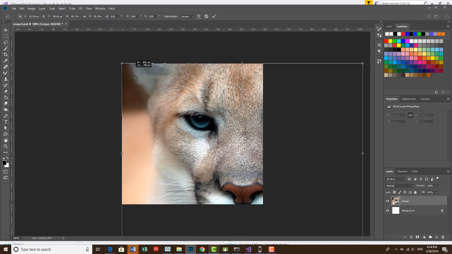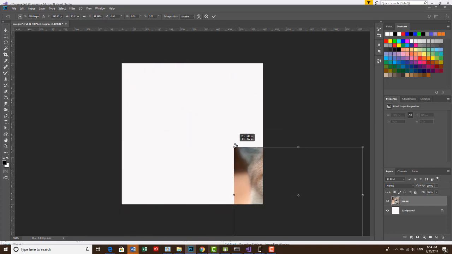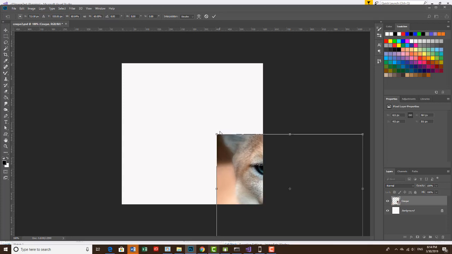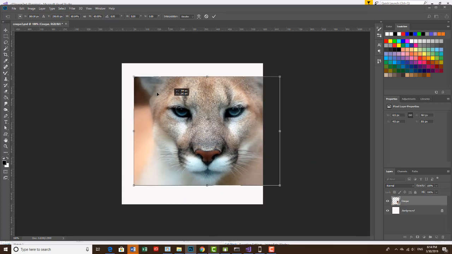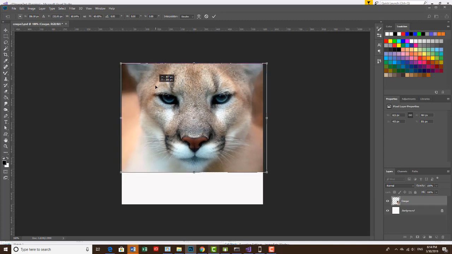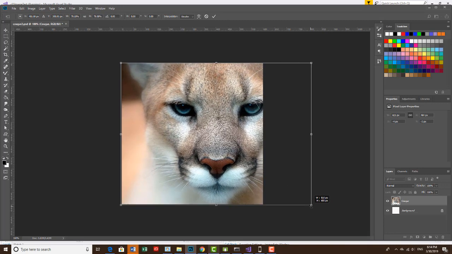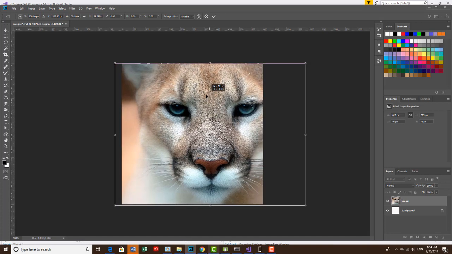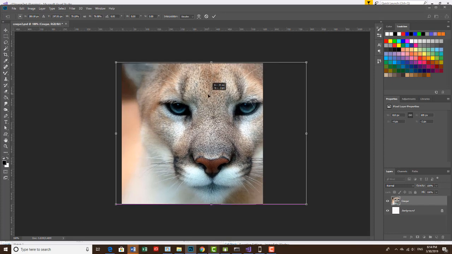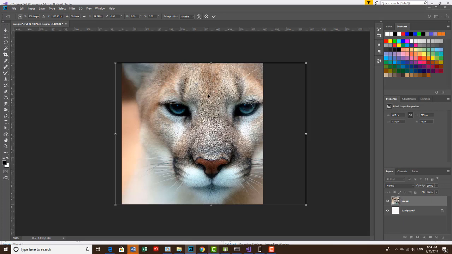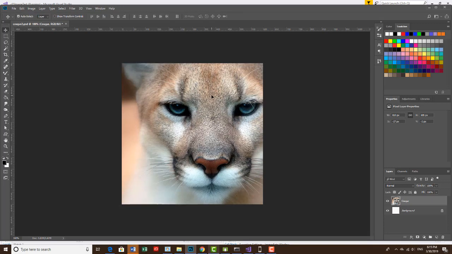I'm going to hold down the shift key. I'm going to drag, and you'll see I'm dragging my image, and it kind of goes off the screen here a little bit. That's okay. I'm going to let go. Then inside the image, I'm just going to grab it and drag it. I'm going to put it back up here in the upper left-hand corner area. And then I'm going to grab this bottom right-hand corner, hold the shift key down. I'm just going to drag it down so it kind of fits. Okay, that looks pretty good. And then I'm going to simply move this over a little bit to where I want it. Making sure it is covering our project size window. And press the enter key to accept those changes. And that looks pretty good to me.